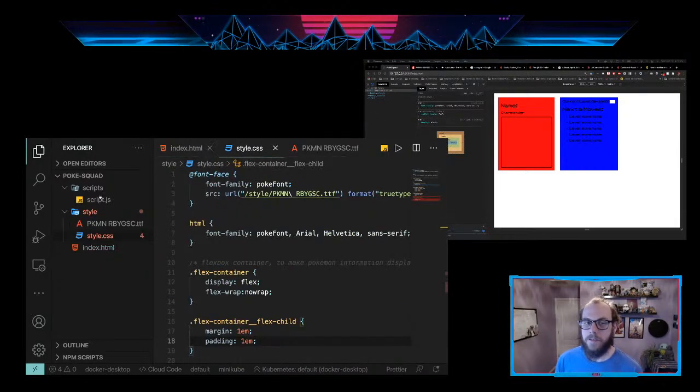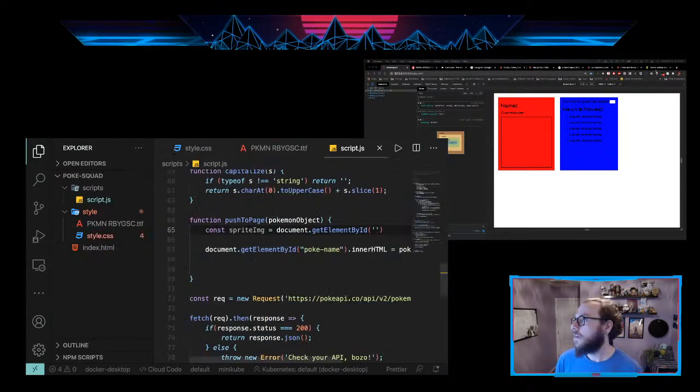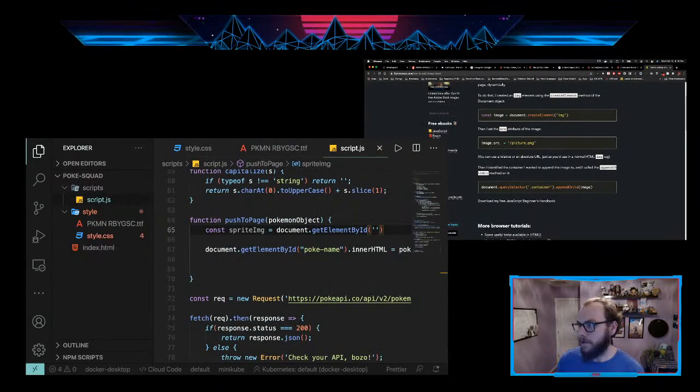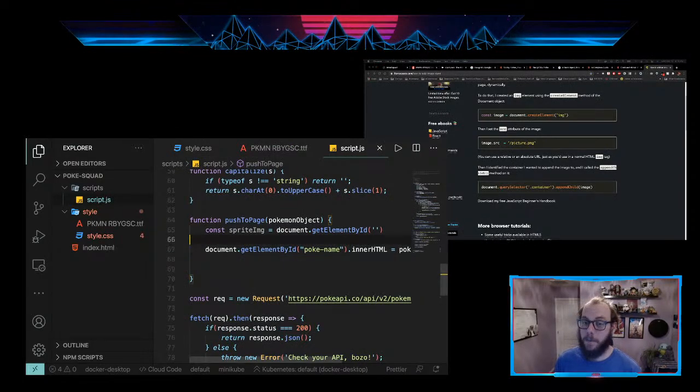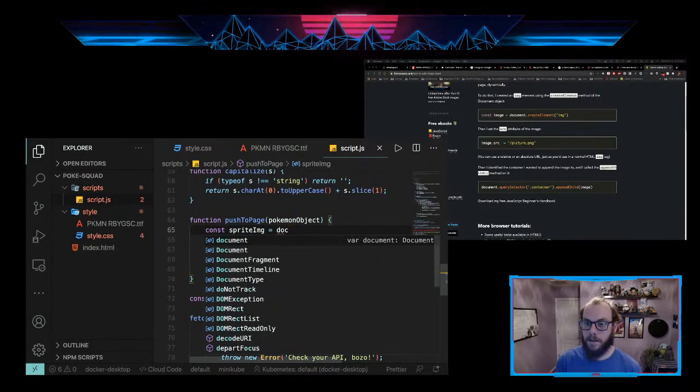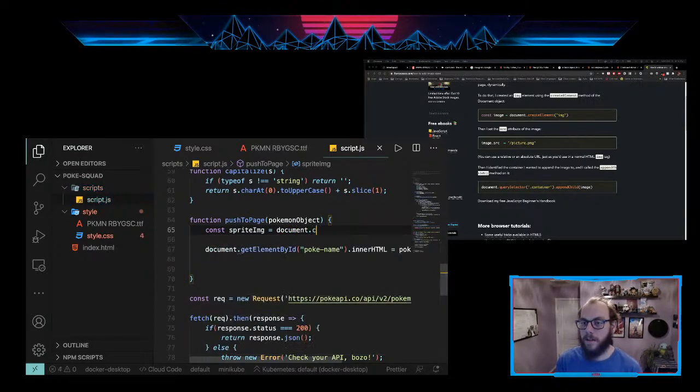So using that same tutorial, how to add an image. Instead of doing it my way, I'm going to do it their way. And use that. I kind of dig that create element, document dot create element.